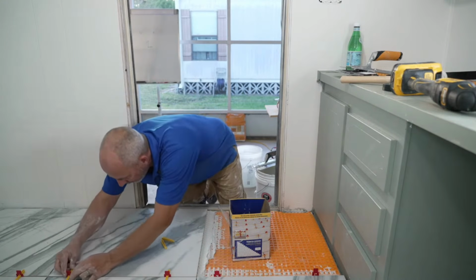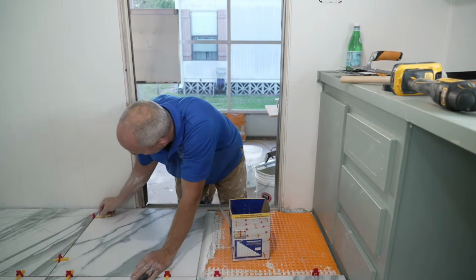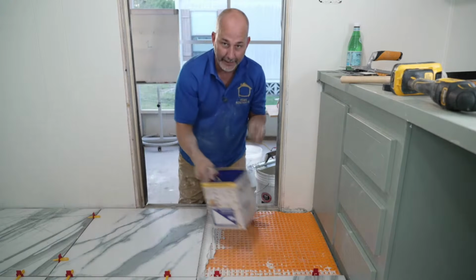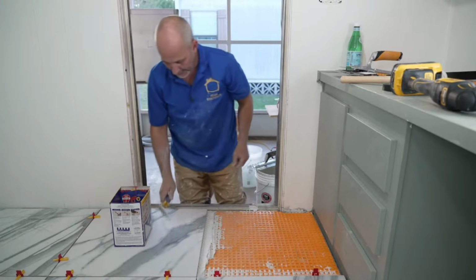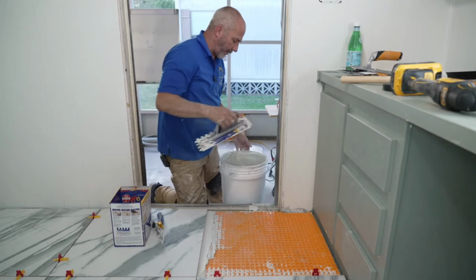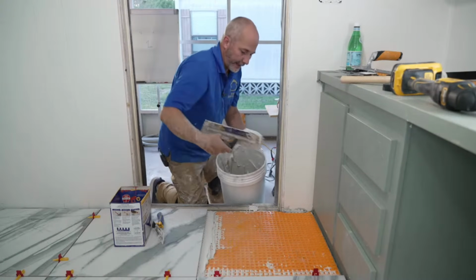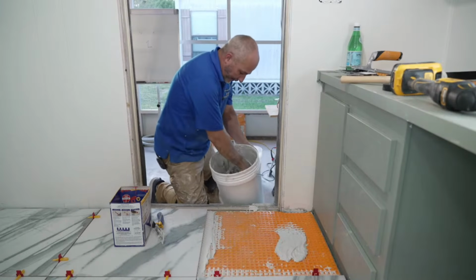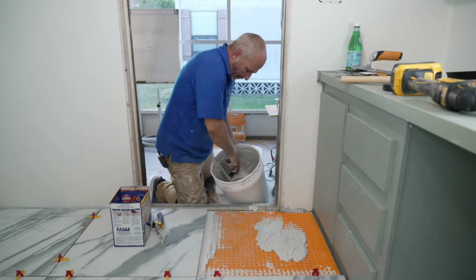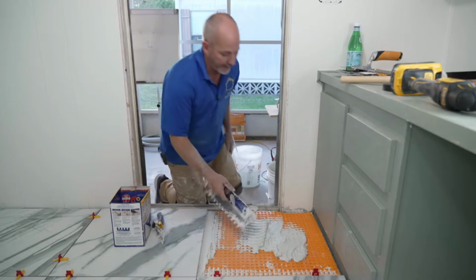We've got solutions like leveling clips that make people feel like they're professionals because they know how to stick a clip in. This does not make you a pro, people. Understanding the product and the science behind what you're doing makes you a pro. All right, now, there's a whole lot of clips out there, and we could all argue all day long about what clip is the best. The point is, any clip that gets your tile edges to less than one edge from one to the next satisfies every major requirement in the tile industry for lippage, which is a fancy word for a bump from one stone to the next.